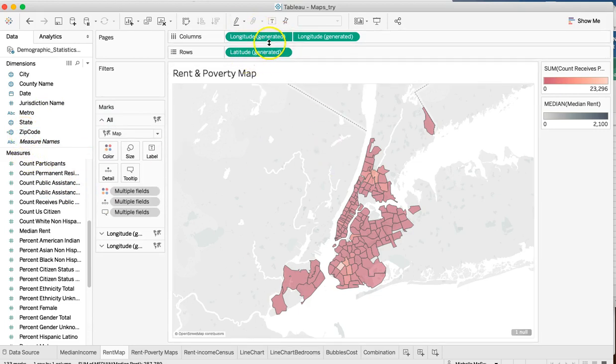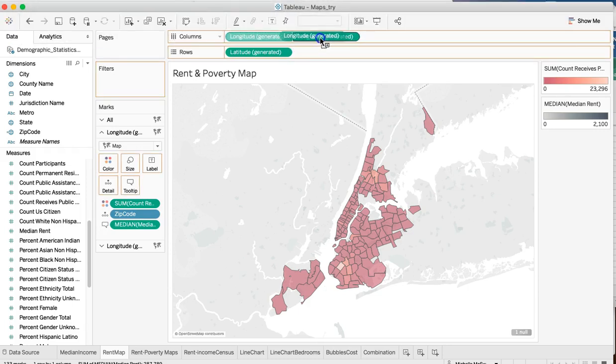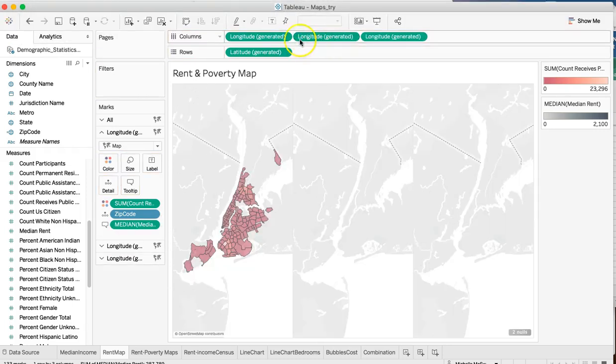All right, so the way that you make this is, again, double click on zip code, and then you'll automatically get a latitude and a longitude up here in the columns. Now, the key to doing this is to command click on the longitude and drag it next to this longitude. And then that will give you two maps.